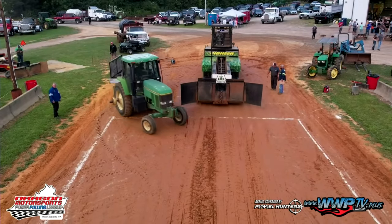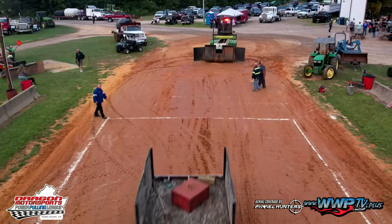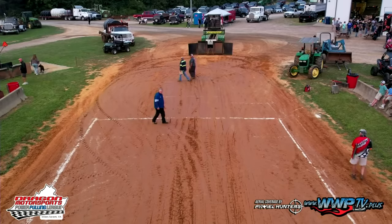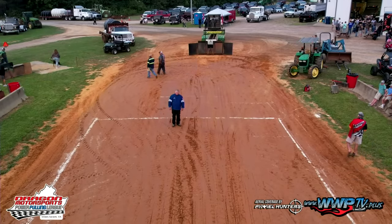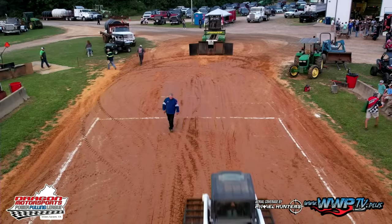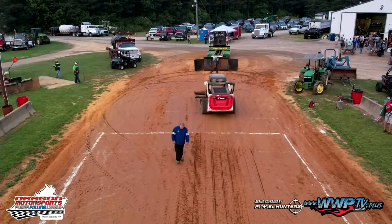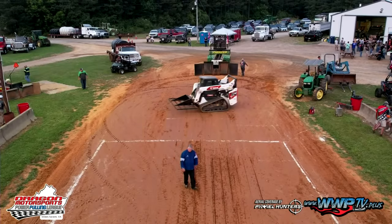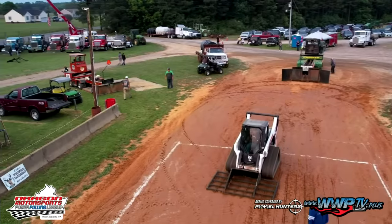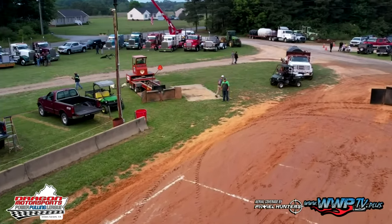Alrighty. Getting ready to get into some horn noise, but a whole lot louder horsepower. The 2050 Mini, 2,050-pound Mini rods coming up next. Six of them out here tonight. You're talking about 3,000 horsepower going to the rear wheels on something that weighs about 2,000 pounds. That is a wild ride.